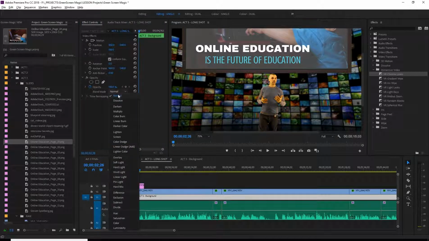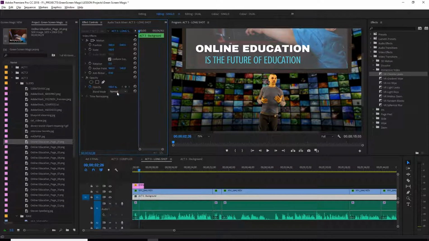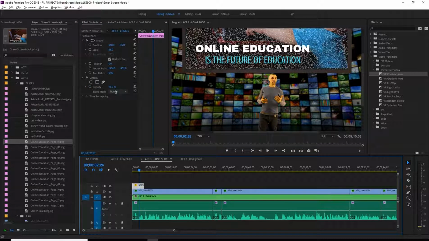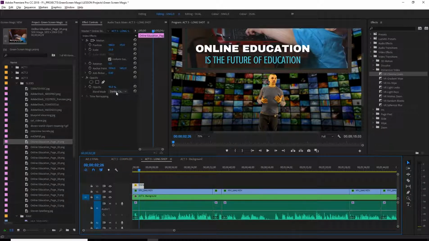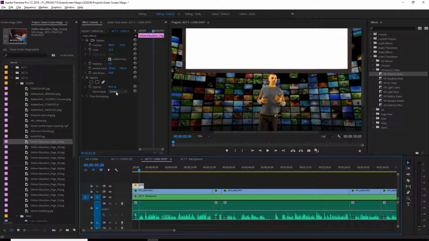So you can click on here and try a few different things. And I'm just going to use my mouse wheel and move down. And you can see some of them are pretty normal. Some of them are pretty extreme. And it really just blends the one image with the one behind it.